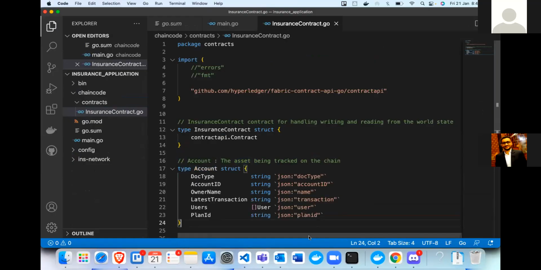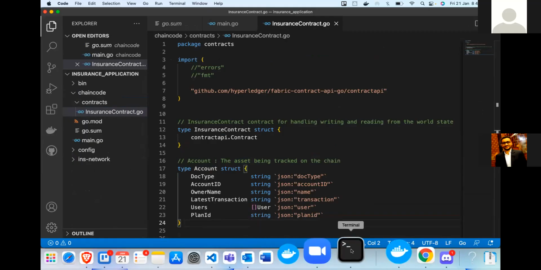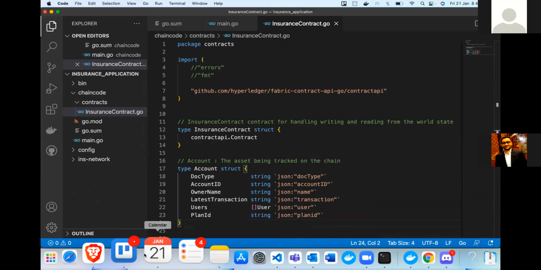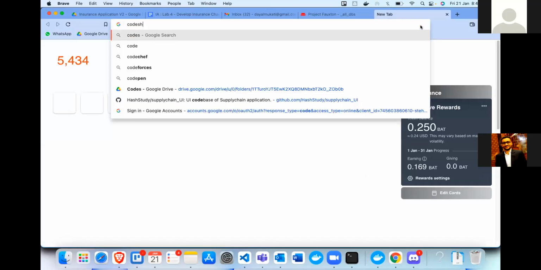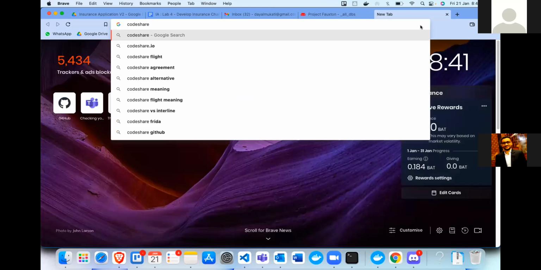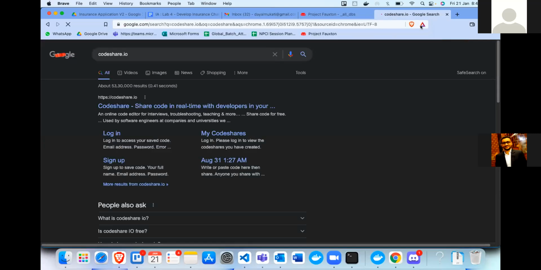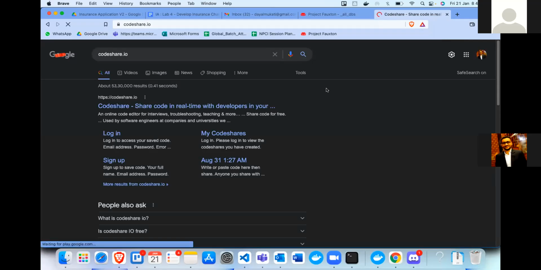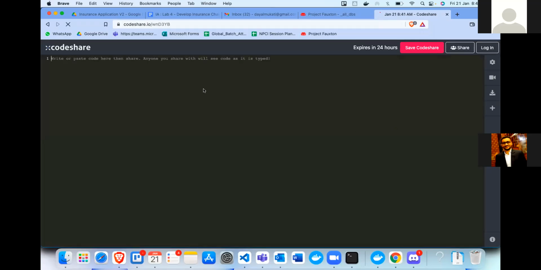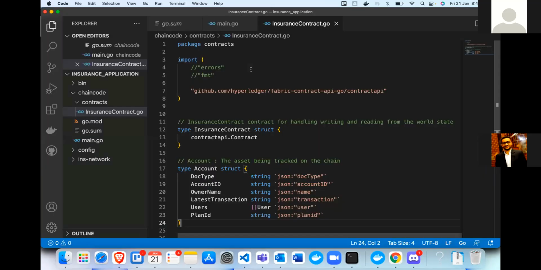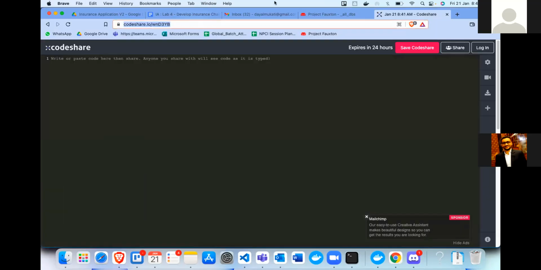Let's do one thing: code share. Just copy the code from here.